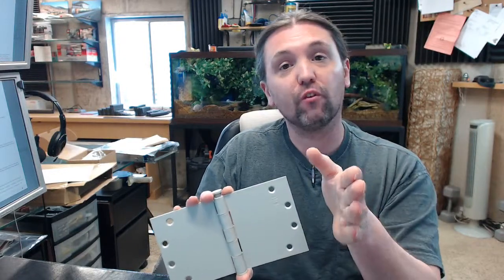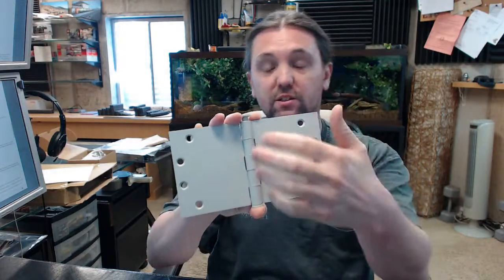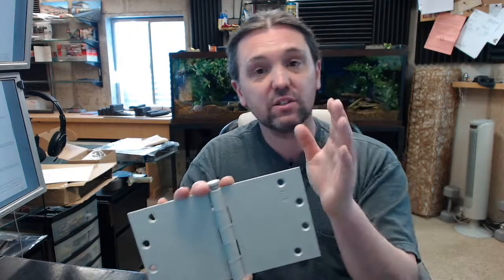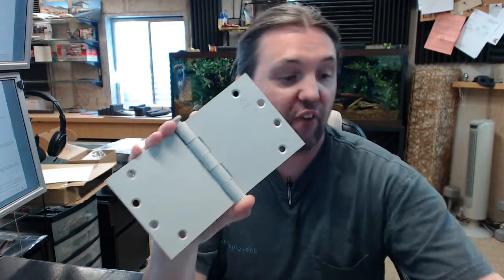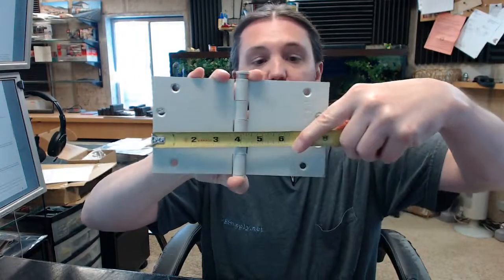The next digit over is the 1. That specifically means that this is a wide throw hinge, that it is wider than it is tall. We'll go over that in a moment. The last 0 specifically stands for the fact that this hinge is steel based. And we'll pick that up again in a moment. Now the 458, that is a reference to the size. That means that this hinge is 4.5 inches tall and 8 inches wide.